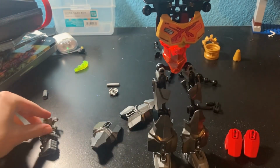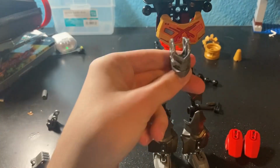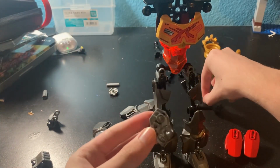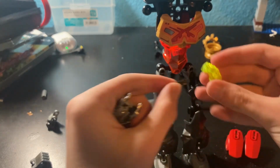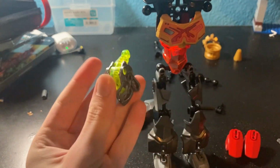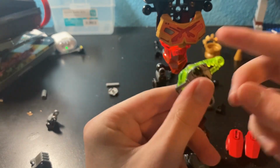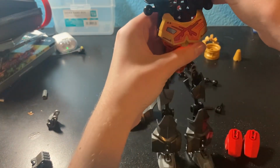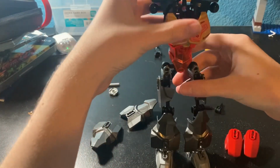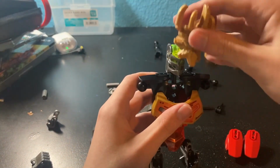Next up, we're gonna do the head. So you want to get one of the Koto head pieces that were used in the entirety of G2, flat silvers. They only came in flat silver and transparent neon green. So I recommend getting a transparent neon green head. Eye stock or brain stock, put in that first. Then it can be a black or red of these 2L, two length heads. And then you attach it here, of course, typical. Then the Mask of Creation. If you wanna see here, Mask of Creation.